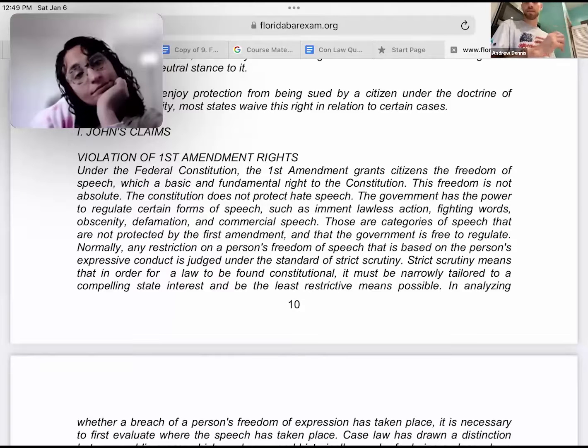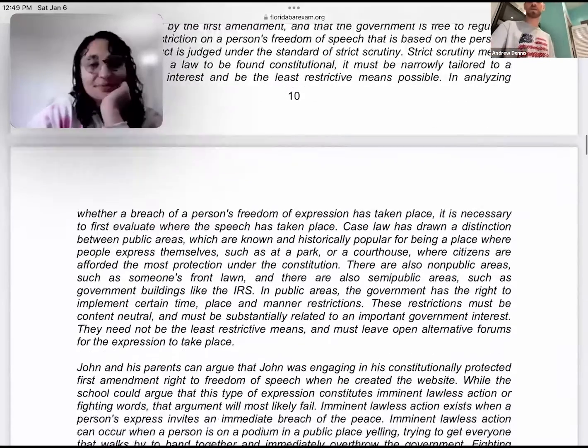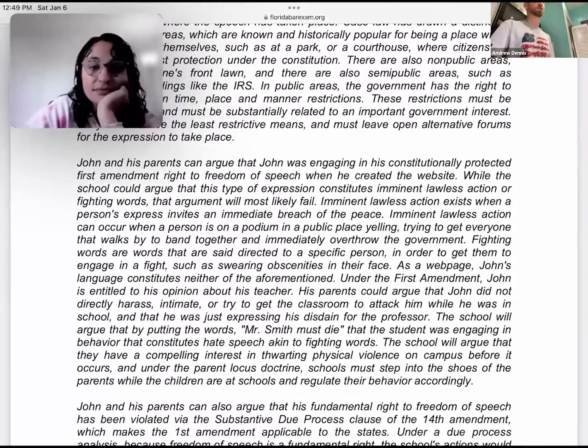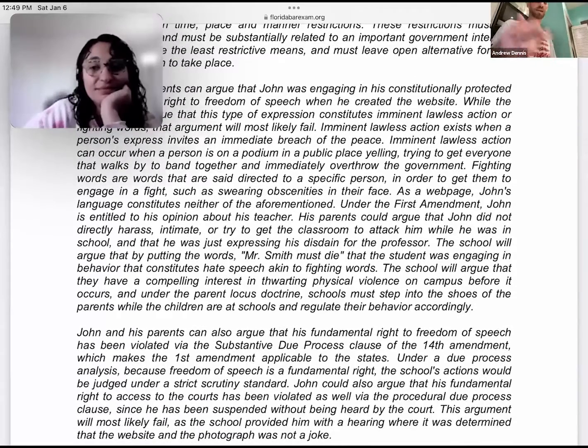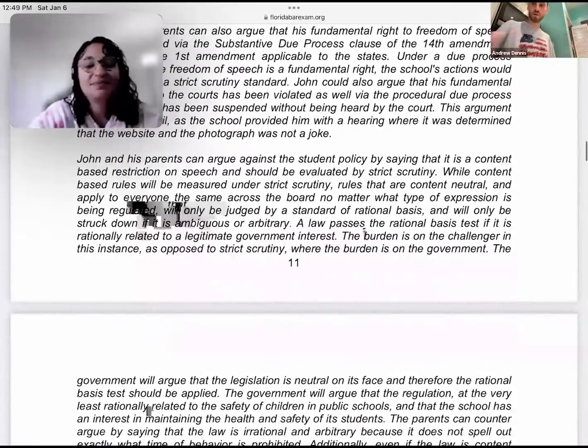I think the kid's going down. I think there's enough of a nexus between the website and the school and the education that this is speech that could be regulated under the Constitution. I do think that he's also going down, and they provide him notice and hearing, and that the kid's not going to be allowed to go to extracurricular activities because he's a punk kid. I went to public school, and it seems to be that that's how it goes. But there's definitely an argument for both sides.